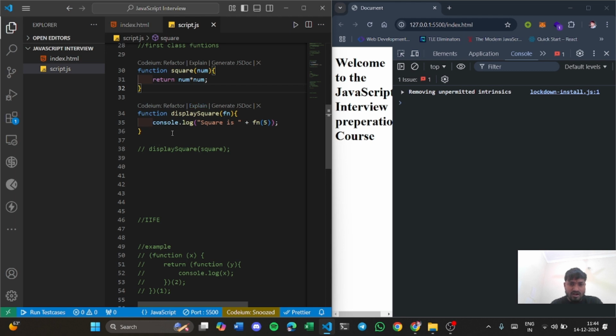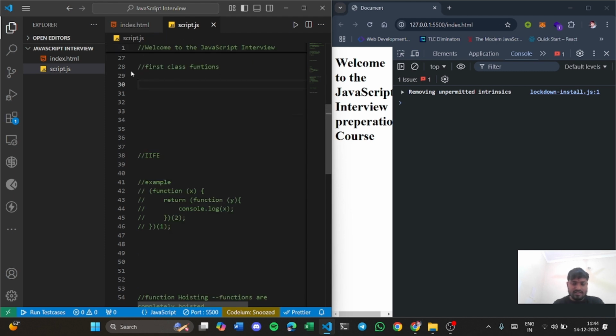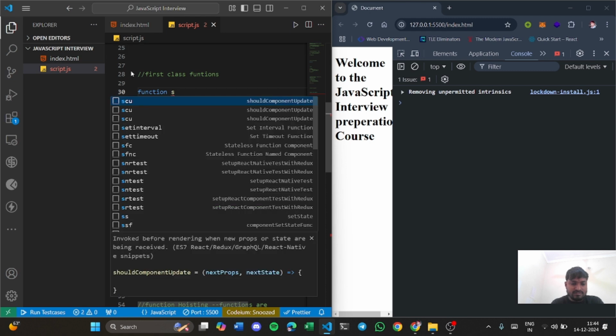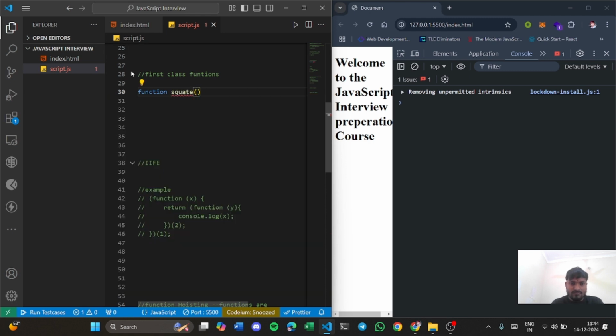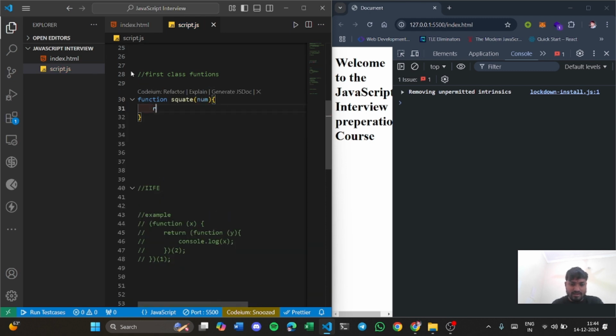Now if you are declaring another function, and inside that function you are taking a function as an argument, or say parameter here. Let me clear this out first. Let's say you declare a function named square, which takes num and returns num cross num, right?